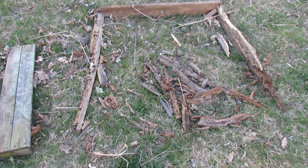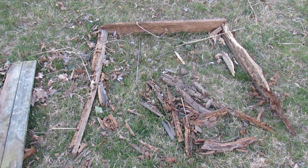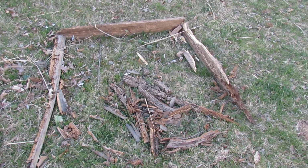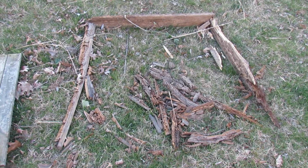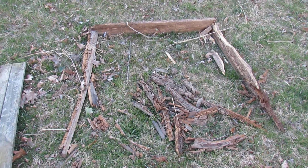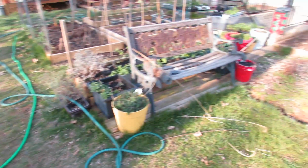This is untreated wood. This was the bed that I just replaced. And after about 3 years, the wood does rot out. So if you use untreated wood, your beds are going to end up looking like this. And that's okay if that's your preference, but just realize you're going to have to replace them about every 3 years, maybe 4 years.